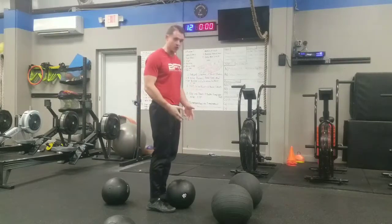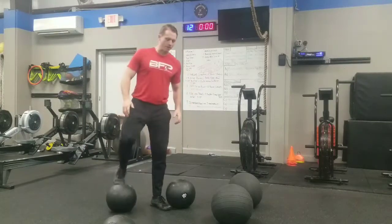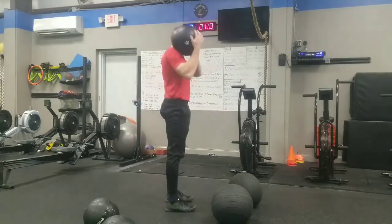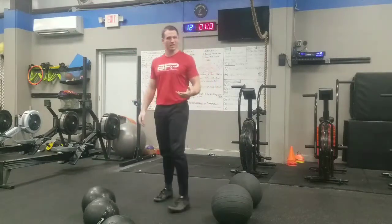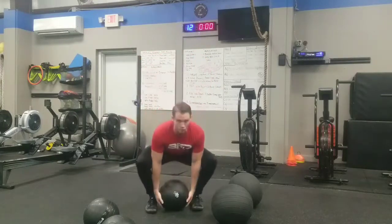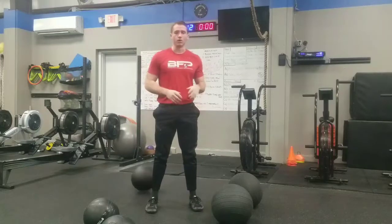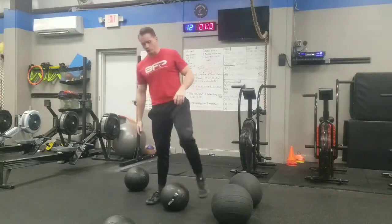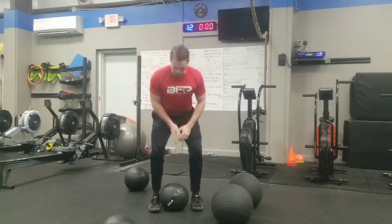If I start with a lighter ball, a 35-pound medicine ball, you can see that I can drop down, pick this up, and just kind of toss it over my shoulder. My heels came off the ground a little bit right there, but they didn't really need to. If I wanted to, I could do most of that just by standing quickly and tossing that over. Now I go a little bit heavier. This is a 45-pound ball. I should be able to do this the same way.